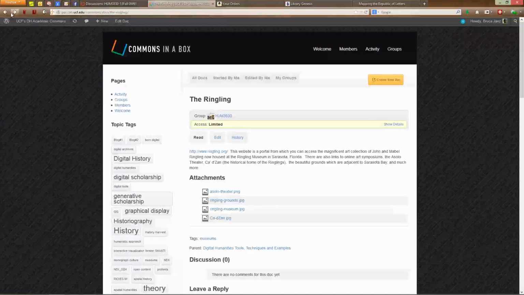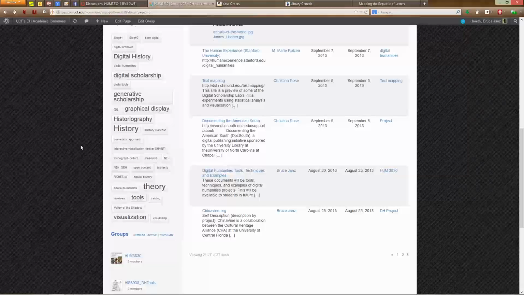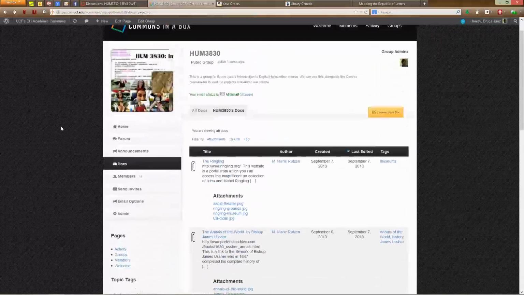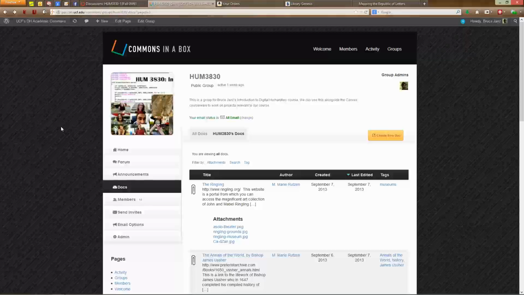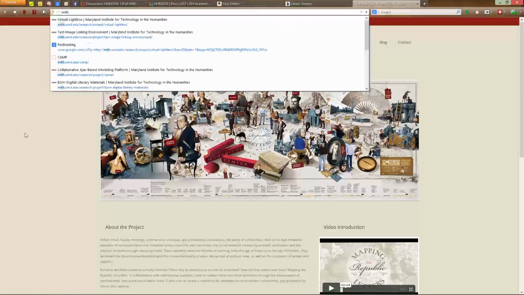One other thing I'll mention here is that one thing I'm not seeing a lot of is people talking about tools. And so I would suggest that you might want to look at a few tools for doing the digital humanities. There are a number of those around that you could look at. Let me give you some examples.